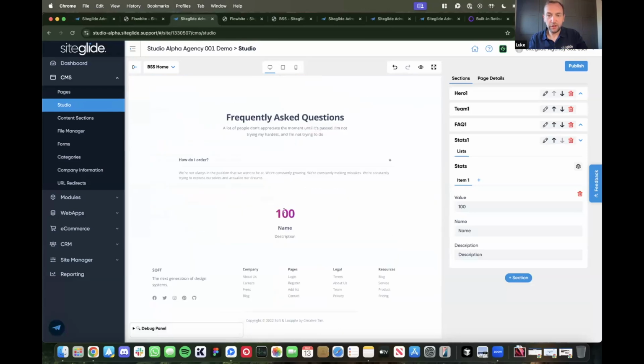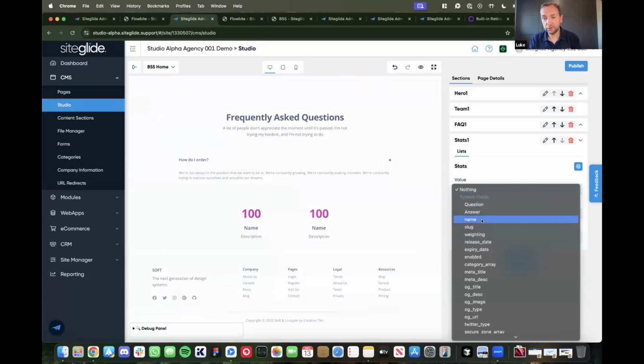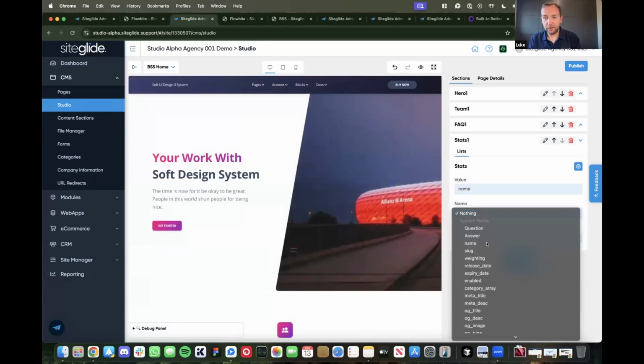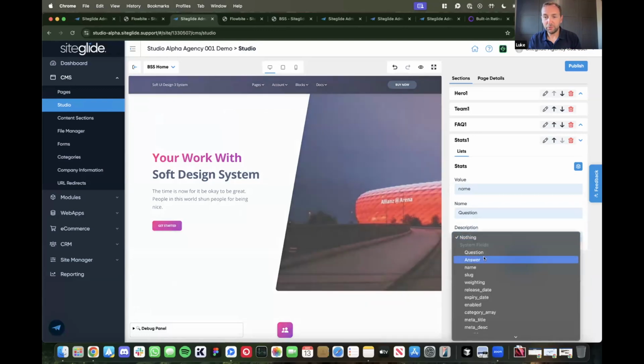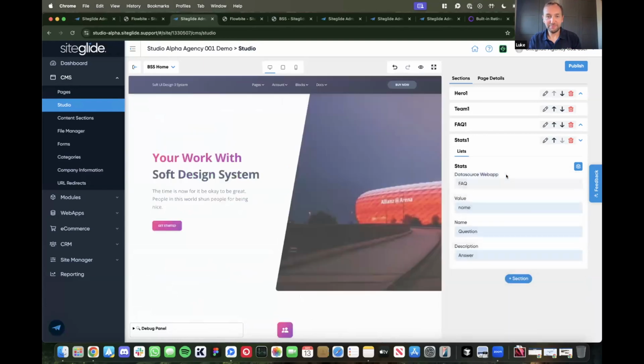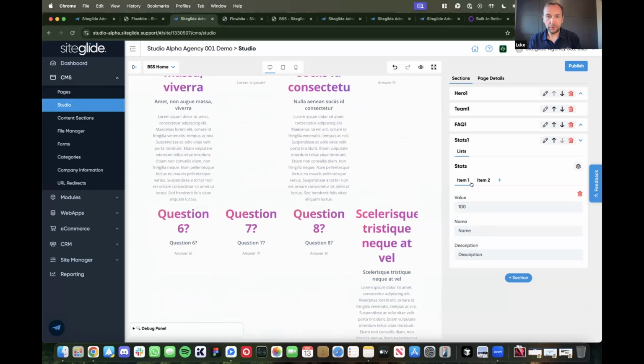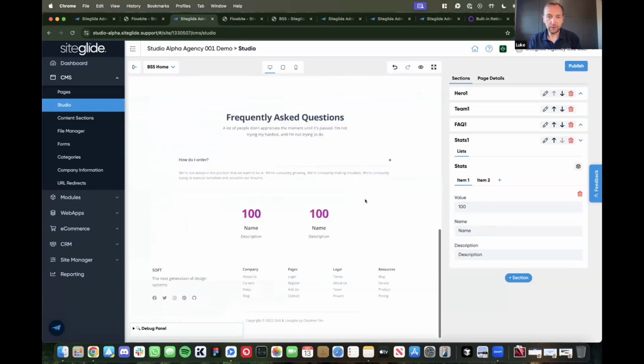Sorry, Josh, do jump in if you want to, and then you'll see those items appear. And obviously you can add more items. Again, it's very, very slow. Apologies. You can then, like with all the other sections, make that dynamic as well and say that I want to pull that from FAQs, for example, and the value is the name. And then this is going to look terrible, but it's just an example of what you can do. Let's put that back. So that should update back to just the static content effectively that you can manage here.